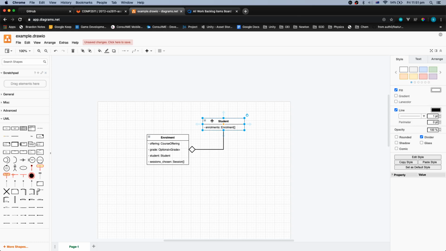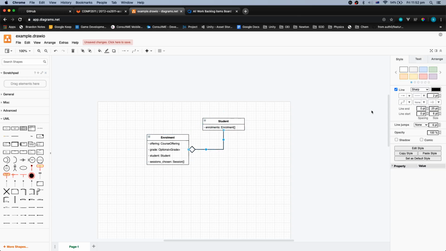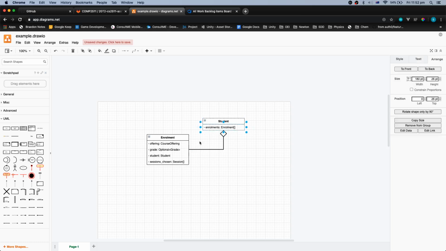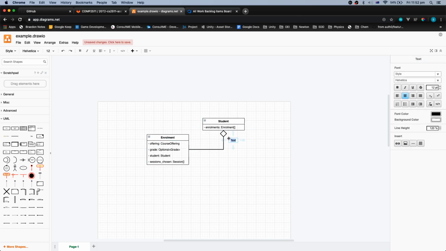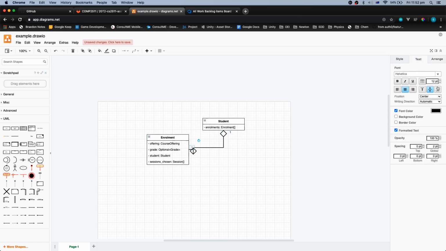Now, the difference between them is if it's empty like this, it basically means that if enrollment disappears, the student won't disappear, right? And so this is kind of important here, is what way do you hold this relationship? Now, either of these ways is valid. Looking at this now, I personally would probably flip this and place the student as the controller of the enrollments, just as a personal preference. And then would state, okay, there's one student to every many enrollments, which I use the asterisk for, and I'll make the asterisk a little bit larger just for visual effects.